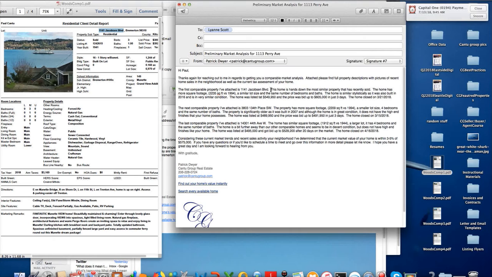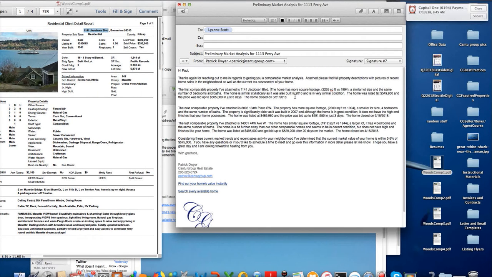And you just gotta really go through this and take out stuff that doesn't match. So the home has more square footage, which yes, that works for us too.